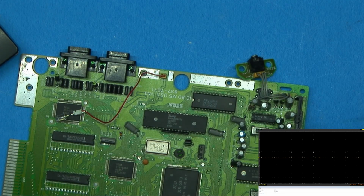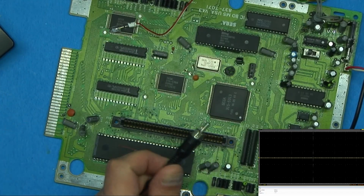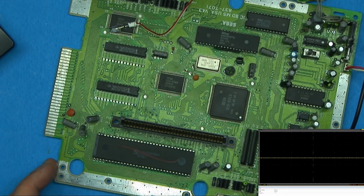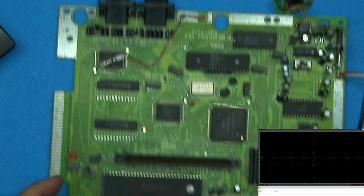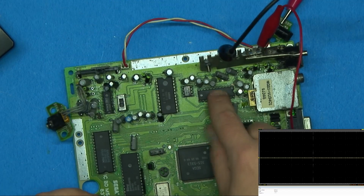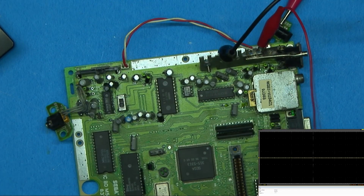And I'm just using the RF output to a TV I have sitting right here. I do have an AV in on the computer, and we'll get to that point when the time comes, but I don't really see a sense to it right now. So I'm not getting any audio or video. So let's see if this IC here is getting any power, seeing if it's actually getting a signal and work backwards.